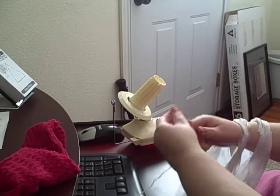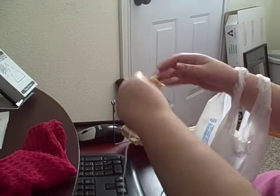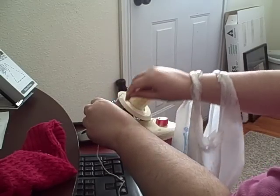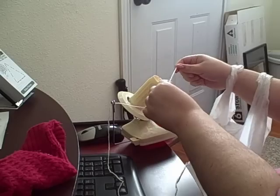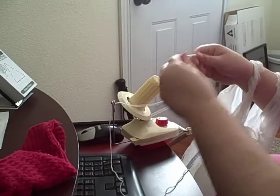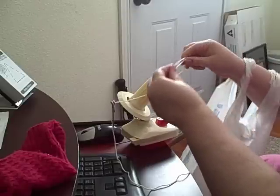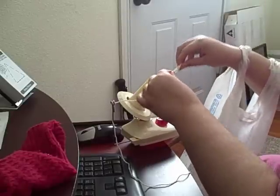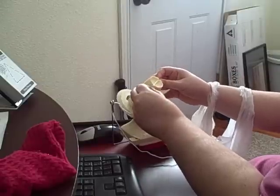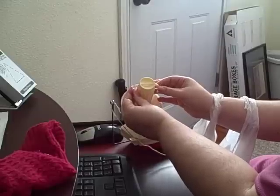I put it around my arm here. I'm going to take the end of the yarn — first I'm going to wind it around here twice. Clockwise gets it through that little yarn guide. And now I'm going to leave about 3 or 4 inches of yarn for the tail, and this is going to be what comes up through the middle — what I want to start with. They leave a little groove in there to set that in.